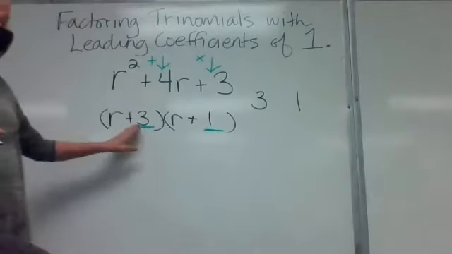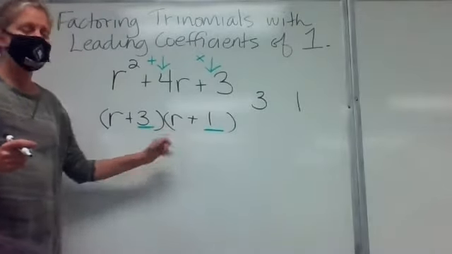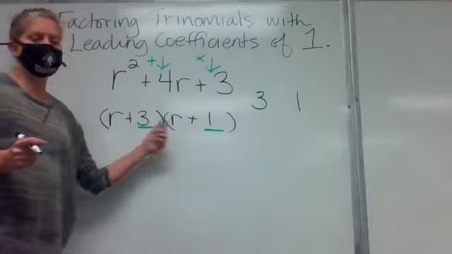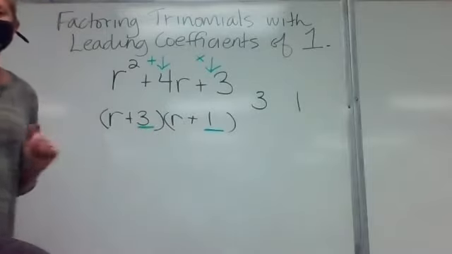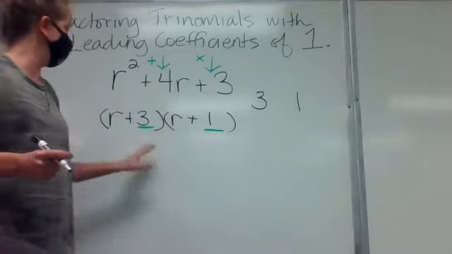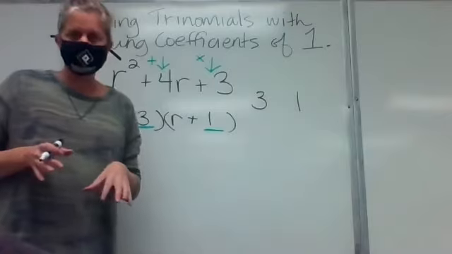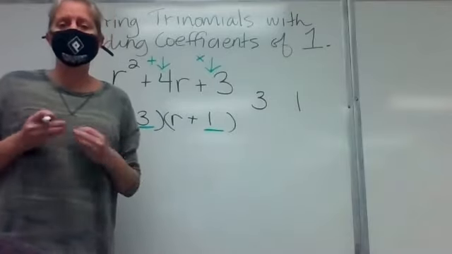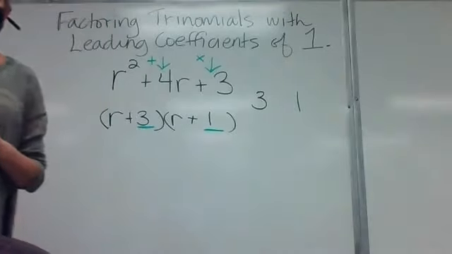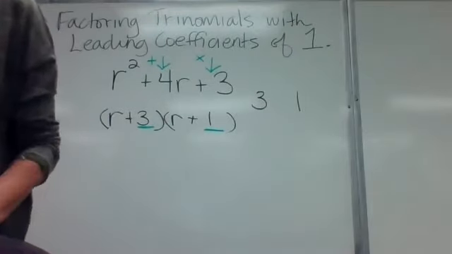When your signs are the same like this and they're both positives, it doesn't matter where you put the 3 and the 1. It can go in either spot. You could have put 3 here and 1 here like I have, or you could have put 1 there and 3 there. That's only the case if your signs are the same. Now, so this is your answer. That's what you put in. That is your final answer.